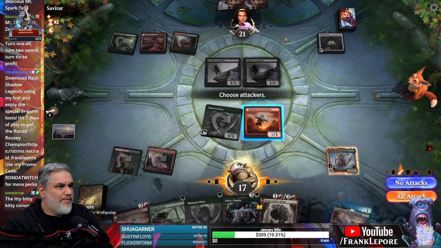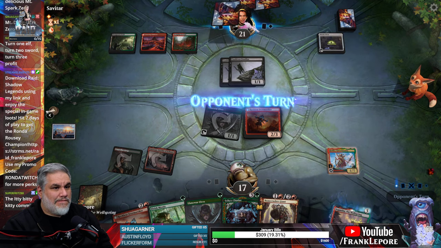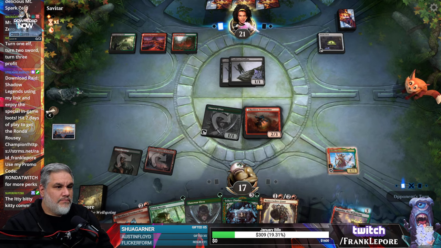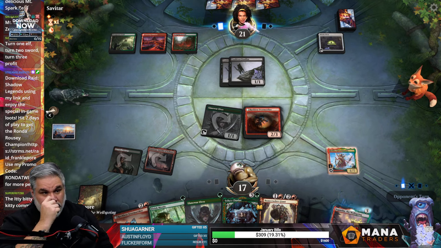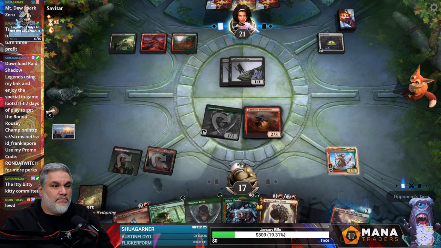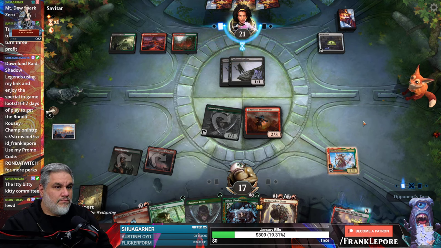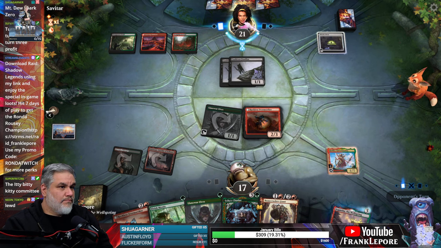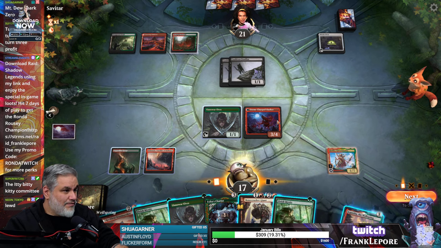Like, do I have an attack? If I attack, they just sack, make a food. Like, there's no point, right? We just lose a blocker? They didn't do anything. We didn't draw a land, so that's cool. Two lands every single game is a fun time.